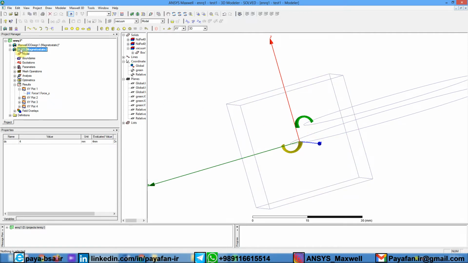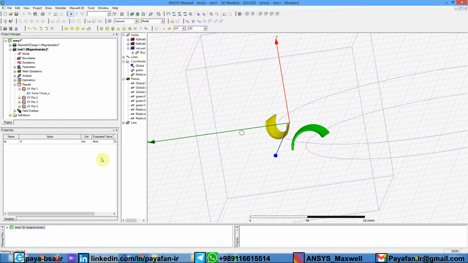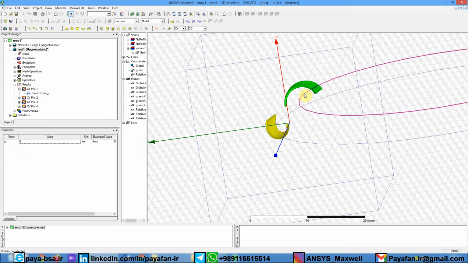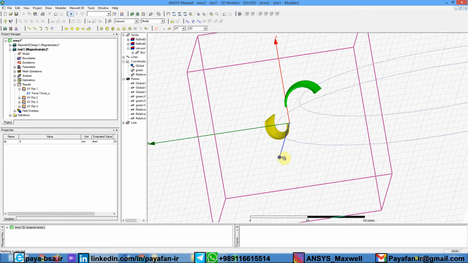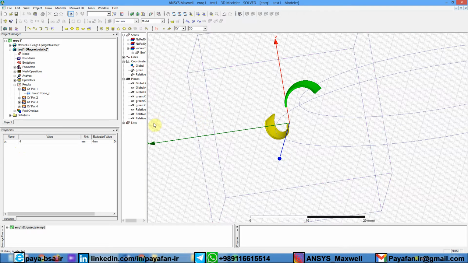I have defined a variable dx to be changed from -4 to +4 millimeters. As it is obvious, as we change the dx, the position of the green magnet changes, and so the forces between them will change respectively.